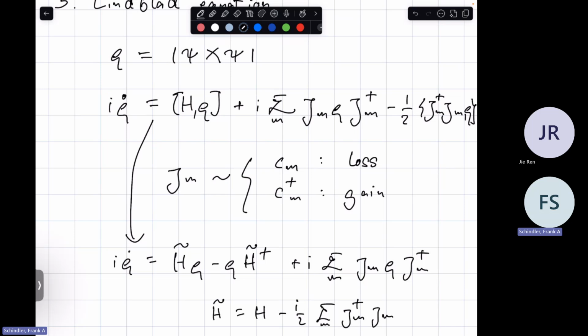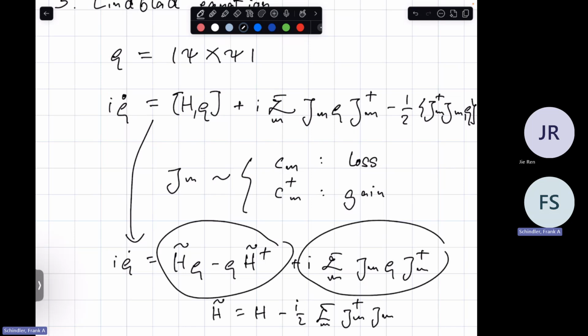And what I've gained is I've reduced the complexity of my second term here. I've packaged the dynamics into a non-Hermitian evolution plus something called the jump term. You see why this is the jump term, because physically what the Jm does, for example, in the case of loss or gain, is increase or reduce the number of particles in my density matrix rho, whereas the non-Hermitian evolution preserves the number of particles. So it doesn't jump between sectors of different particle number. So now you see how non-Hermitian evolution comes about.